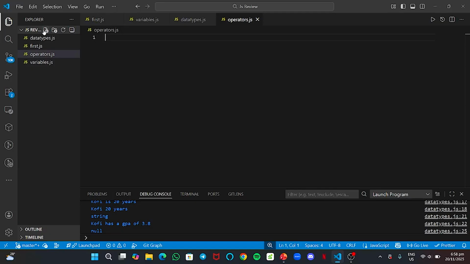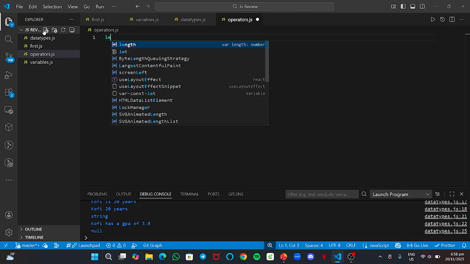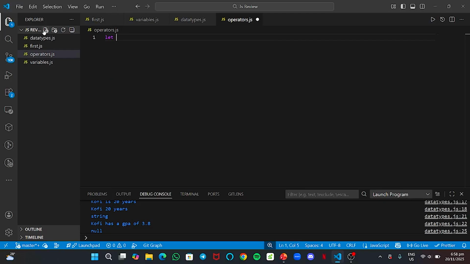So with the arithmetic operators, we have the plus, minus, multiplication, division, modulus, and the power.